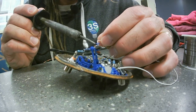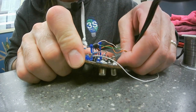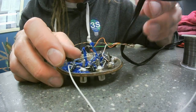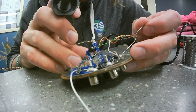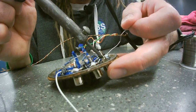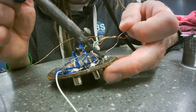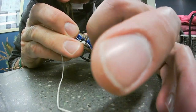Okay, so here's my ground. I'll use this one right here. I'll attach my ground to there. That way, when the power wire might get jerked on or pulled on, this is where all that physical stress goes, to a really strong part of the module. It's not jerking on the chip, which is sort of barely connected to the rest of the circuit through the 3D filament. Not ideal.